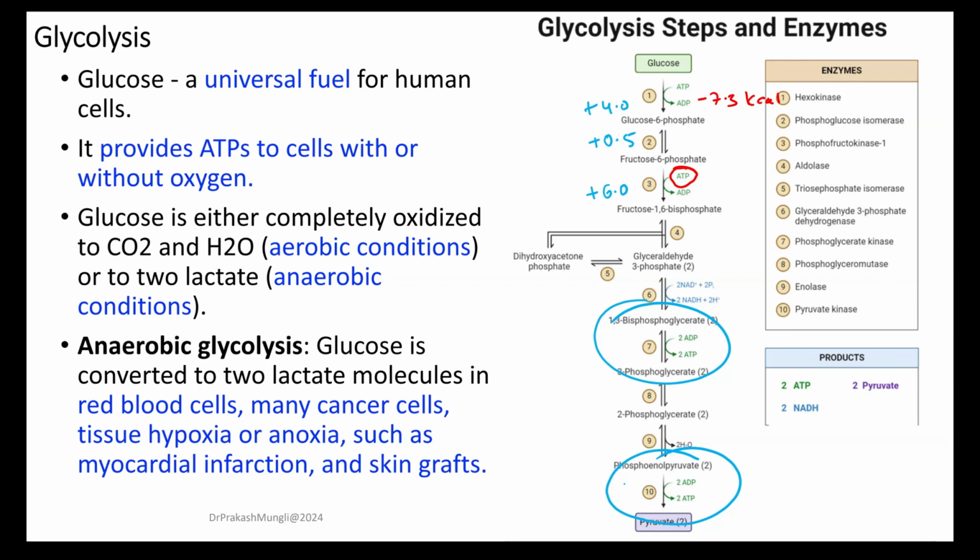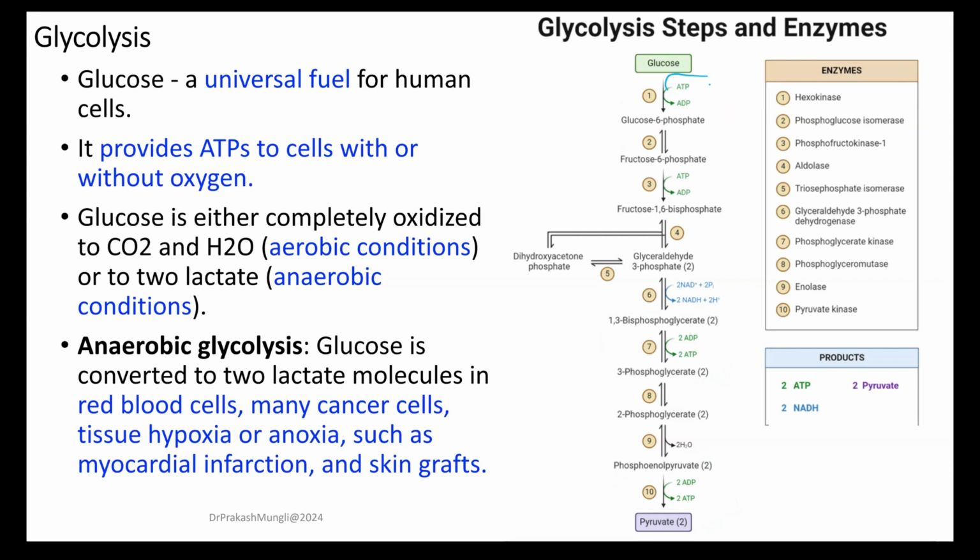Metabolic pathways always invest ATP to initiate the process and later gain more ATPs from it. So wherever there is an endergonic reaction, ATP gets in. Wherever there is a super exergonic reaction, ATP is produced. That's the concept. Okay. So now, with that understanding, let me take you into this.